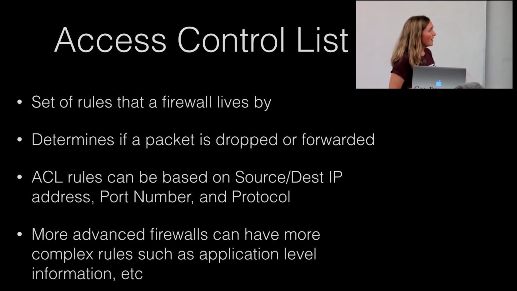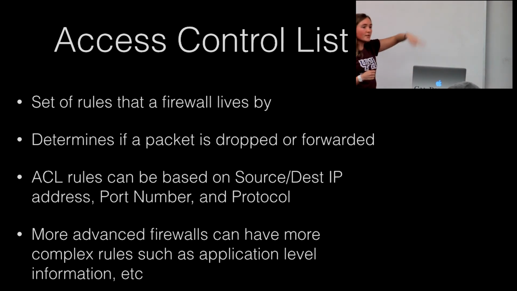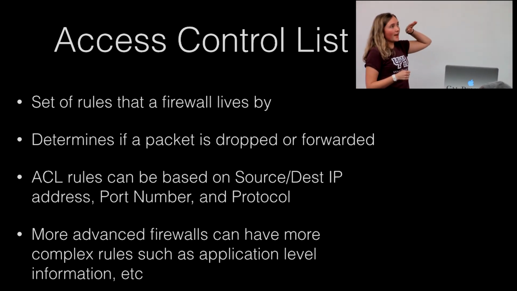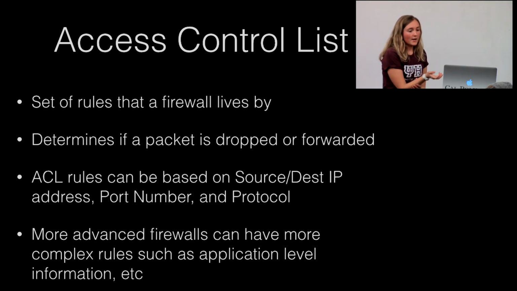One thing to keep in mind, if you want to participate in the hands-on activity, is that when you make your list of rules, your access control list, the IP or packets, when they come in, look at the first rule first, and then work their way down. So your first rule is the one that it will look at first.